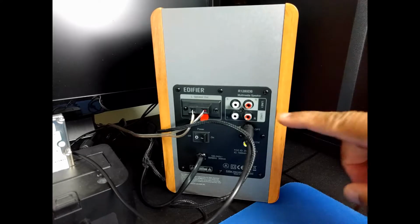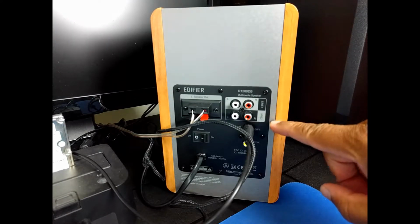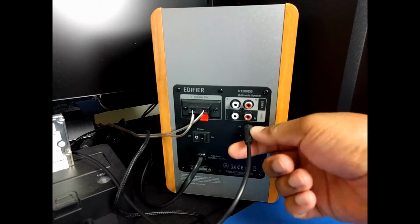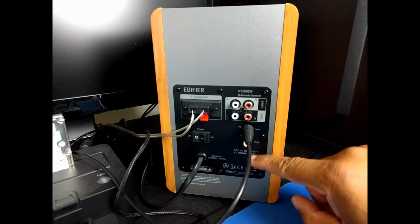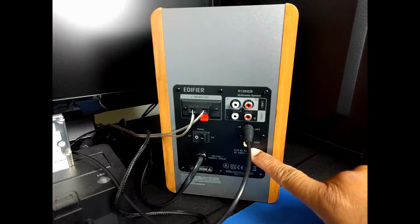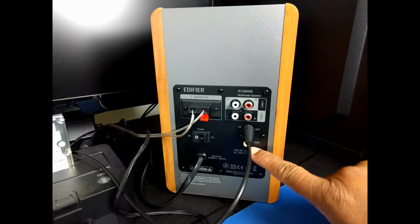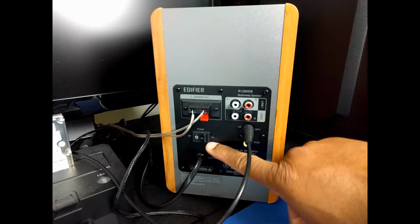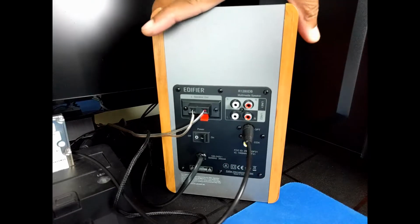Let's go ahead and look at some of the connections on the back, if we can see those. So here you've got coax lines in. You get 2 lines. Here's the optical connector here. I'm not sure if I'm using the right terminology, but you have a coaxial optical input here, and then the speaker lines and a power switch. You have side-mounted controls.